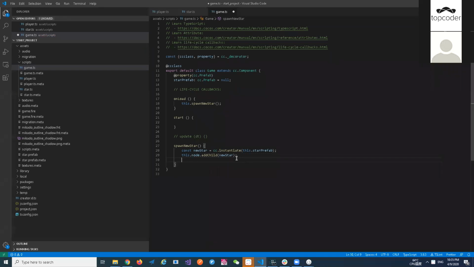Also, we want to make the position random. So for the new star, we want to set the position. We want to make the position random.